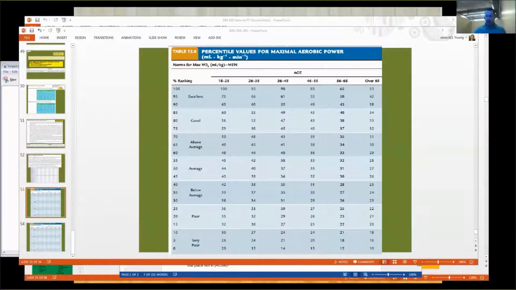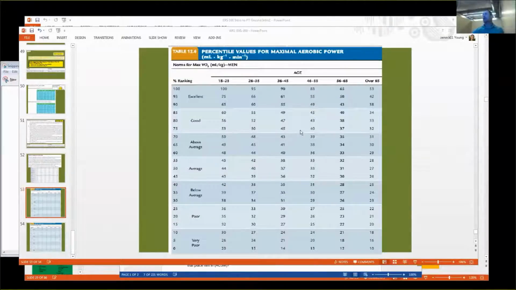So take a look. So for me, I had a VO2 of 62. I'm 43 years old. So what category, according to this graph that you're seeing on my screen share, which is on page 329 of your ACSM text, where would I be in this score? Excellent. Yeah. So I scored a 62, so I'm 43 years old. So I would be right in this area right here. Okay.